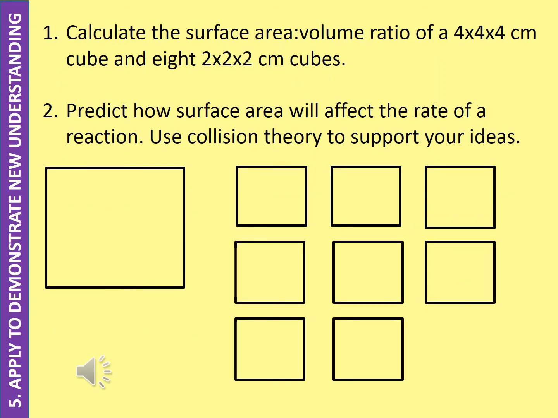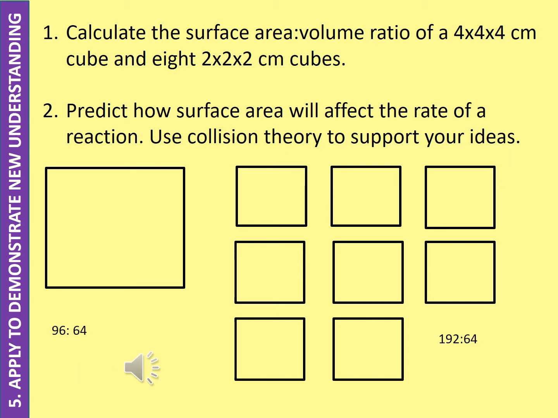Now this then takes it a step further, where we look at surface area to volume ratio. So in this case, you will need to work out both the surface area of the cubes and the total volume of the cubes, and you will need to write them as a ratio. And then I would like you to think about how the surface area would affect the rate of reaction. Try and think about collision theory when writing your prediction. The next slide has the answer to the surface area to volume ratios, but we will look at the answer to your predictions once we have done the practical.